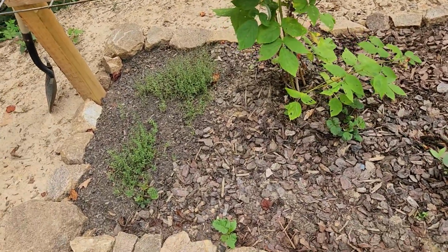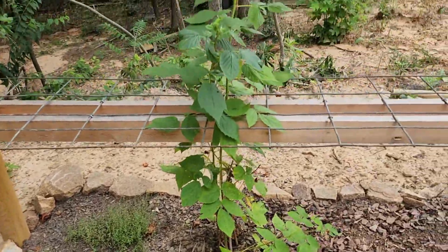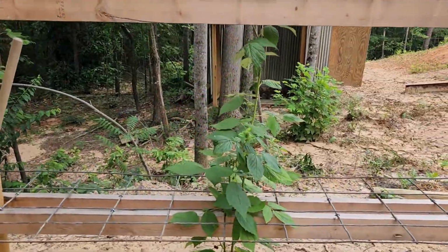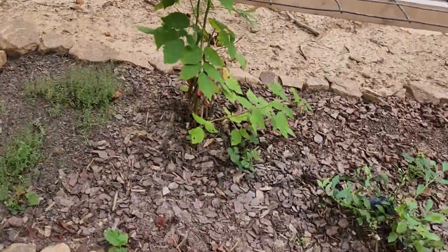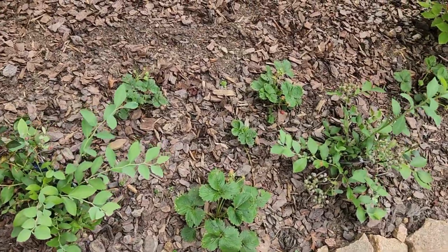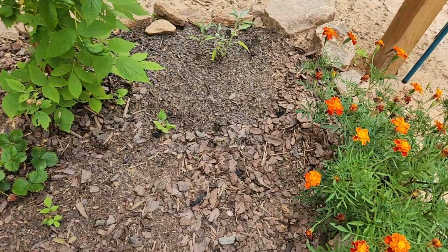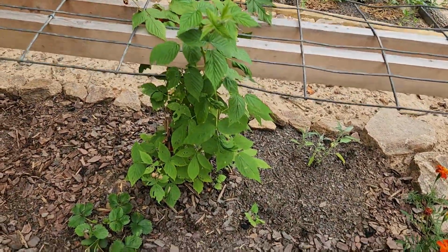In this perennial bed, our thyme, I've been harvesting a little bit out of that. My raspberries are growing nice and tall. My two blueberries, my strawberries, sage, marigolds. Here's another raspberry plant.